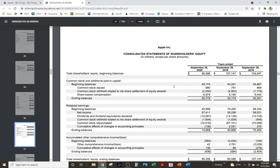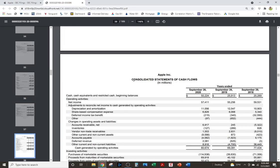So let's go look at the consolidated, a little burpee there, consolidated statement of cash flows. Now, what this does is this tells you what happened to my cash. Why did my cash change from year to year? So looking at here, we have the beginning balance of Apple's cash on their balance sheet. So let's go look and see if that actually matches. If not, maybe a little bit concerned.